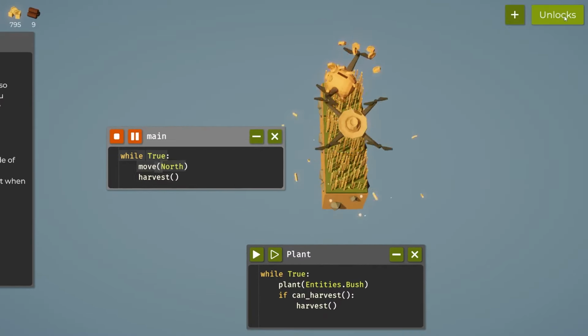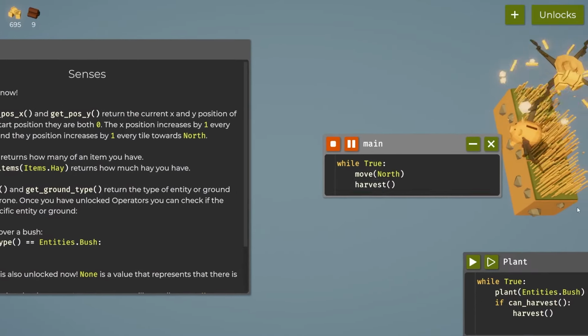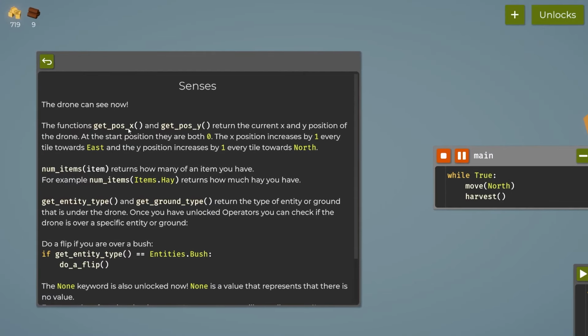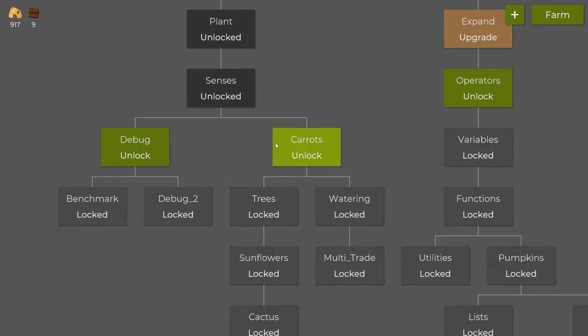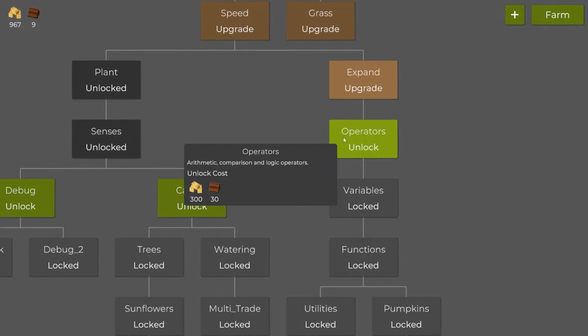What else can we unlock? Let's sense where the drone is. So the bottom left corner of the area is coordinates 0, 0 of get position X and get position Y. Look at that. You can unlock debug tools. Okay, so obviously I don't need debug tools, right? Or do I? I don't think I do actually. Come on. Print statements all the way. Oh, we need some wood now.